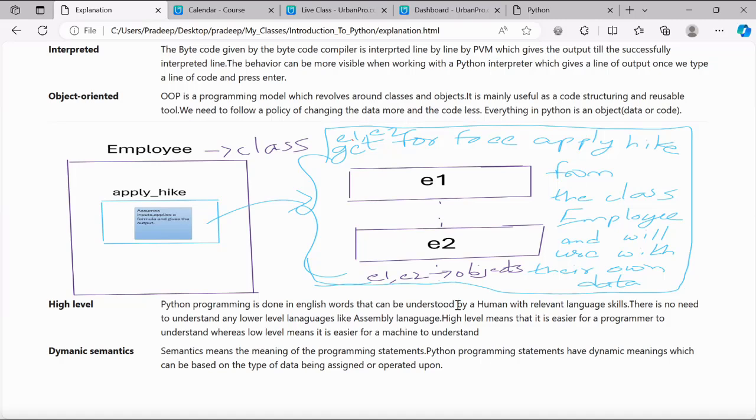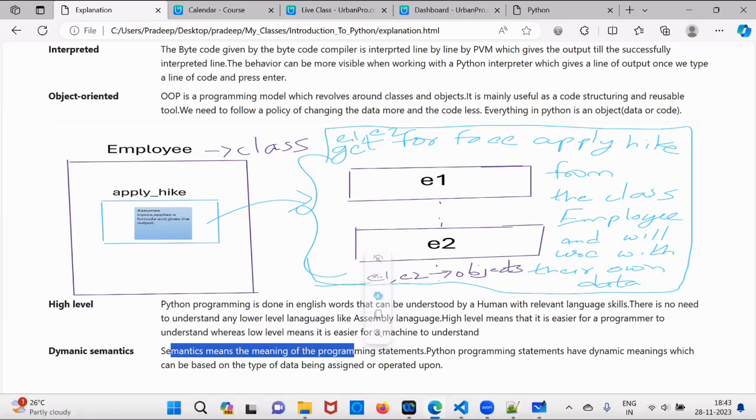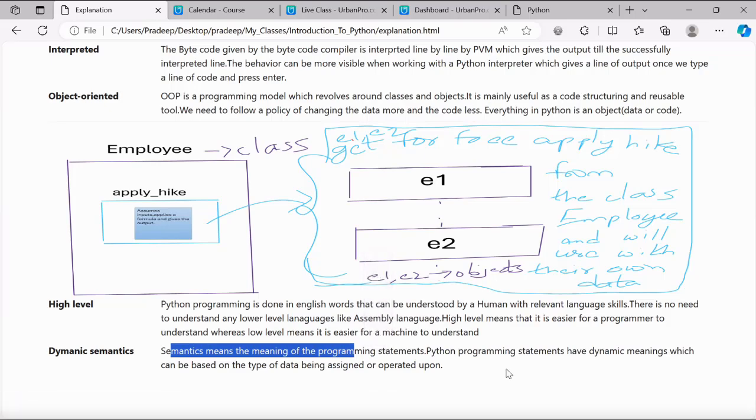And this high level thing, as I said, is more understandable by the user rather than a machine if you write a Python program. That is why we call it high level. Low level is something which is nearer to the machine. And dynamic semantics generally means the meaning of a programming statement. If you write one statement, how Python will understand it.